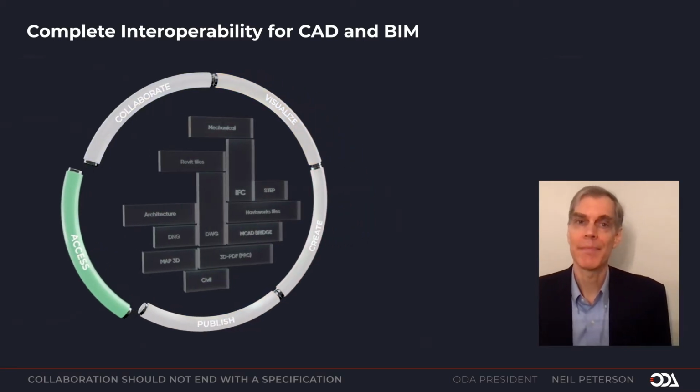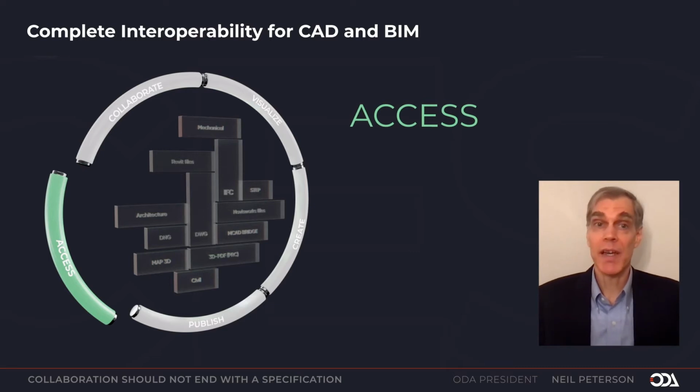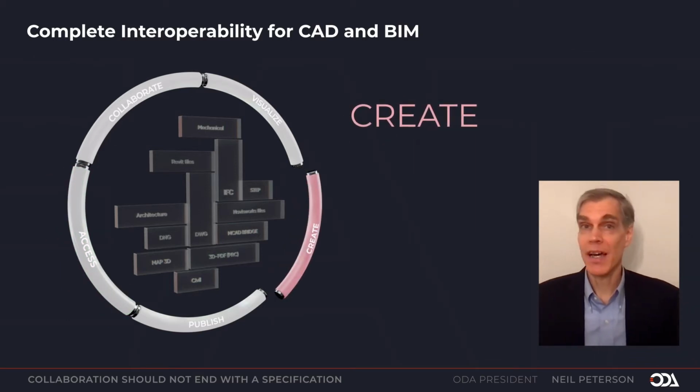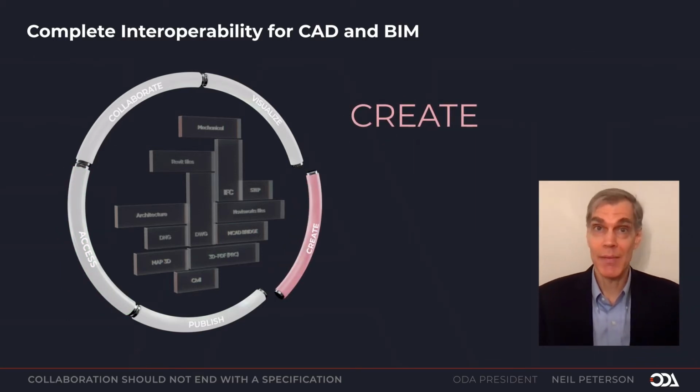The first of these is access, what you expect from any interoperability solution, the ability to access data from standard file formats and proprietary CAD and BIM formats. The second is create. Our APIs allow you to create simple or complex elements with integrated solid and facet modeling to support even the most complex geometry.